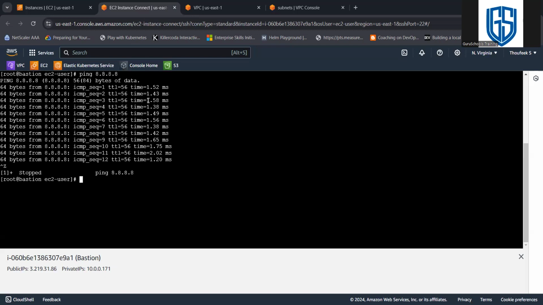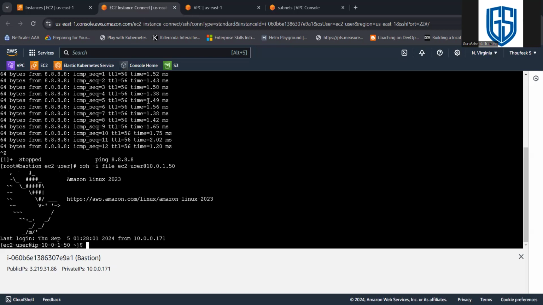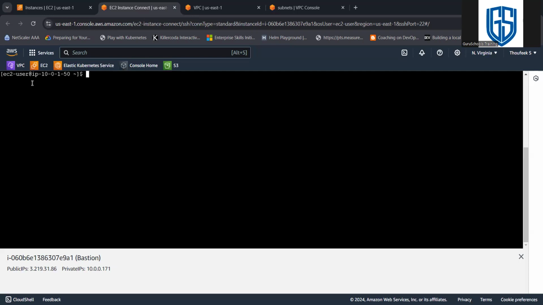So I'm breaking. Then I'm going to log into the database server. Okay, now I am in the database server. This is our database server. So I'm trying the same thing, like ping to Google DNS. See, no connection. That means the machine still doesn't have an internet connection. Got it. I've told you, sometimes these machines need to talk with the internet and download some packages. So in that scenario we need to configure a NAT gateway. After configuring NAT, we will get a confirmation from DNS, not like this. Got it. So in the coming section we can configure NAT.